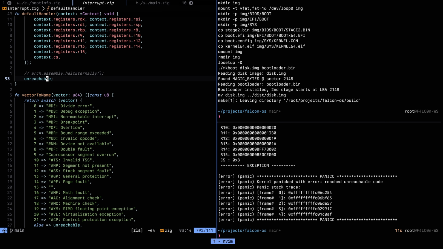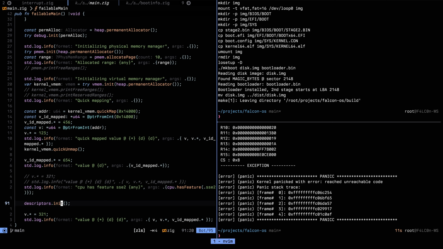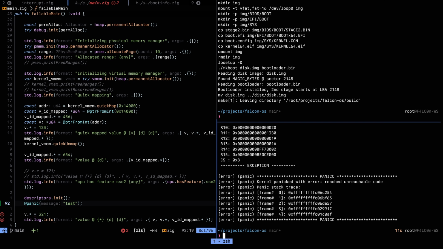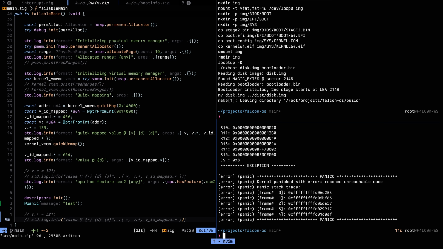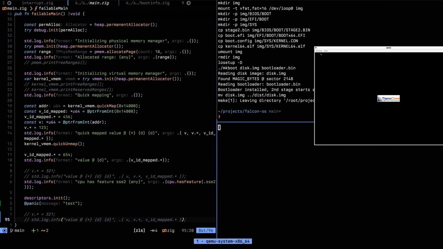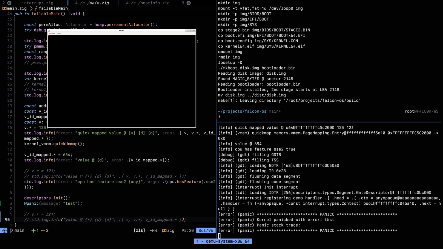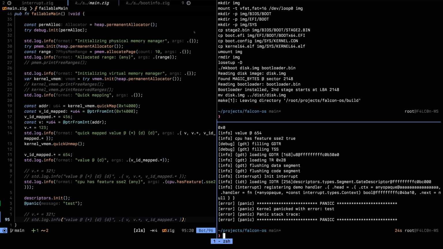We could actually also do, if we go to main, for example, and we just do something like panic test, and of course it will complain that this is not good. Right. So if I run this, we expect to see just the panic handler triggering with the word test. In this case, sadly, we don't get a stack trace, but I think we could build one ourselves, because we get called directly from this panic message here to the panic handler.